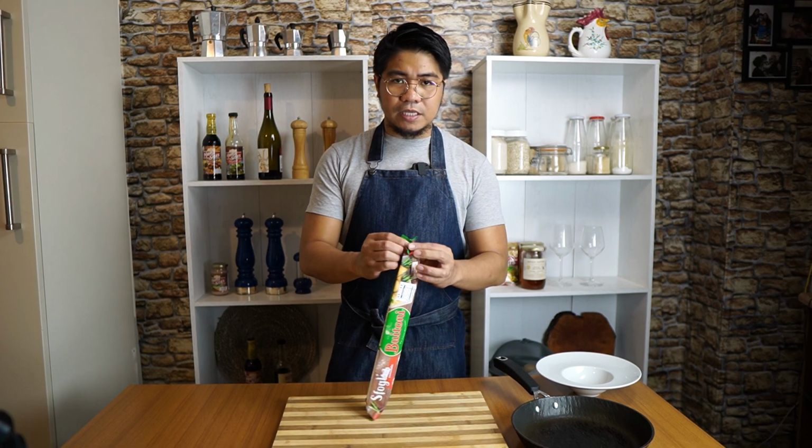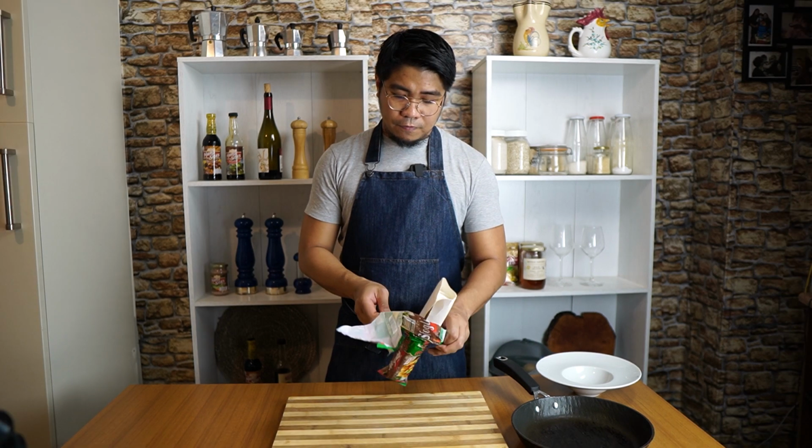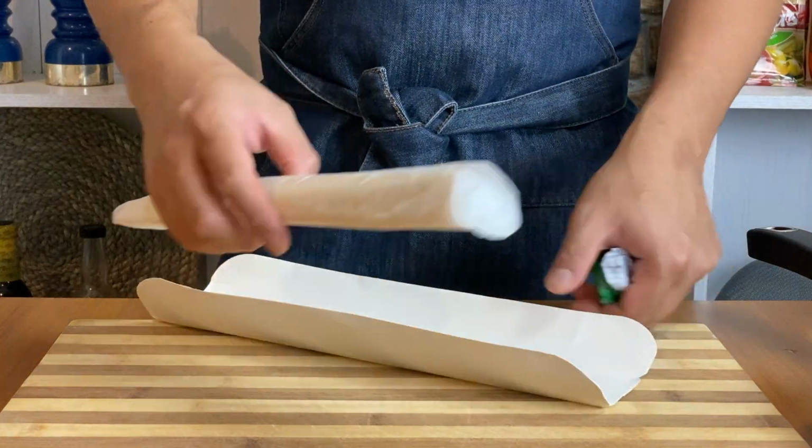Alright guys, so we're using puff pastry. Kung may magtatanong, the puff pastry is just a layer of butter and dough, right? Butter and dough, and very thin, so that when we bake it, it creates a nice layer of dough and it's flaky. That's why it's flaky, right? I bought this from the supermarket and you can buy it anywhere you want. Kasi if we're gonna make it from scratch, we will consume a lot of time and most of us don't have much time to make puff pastry, right?